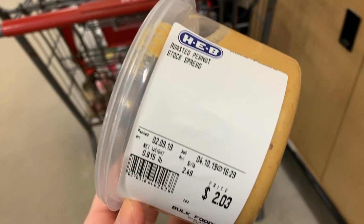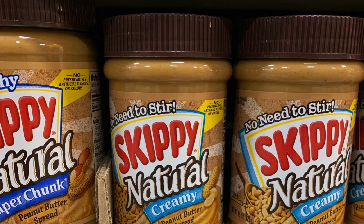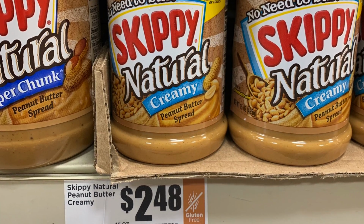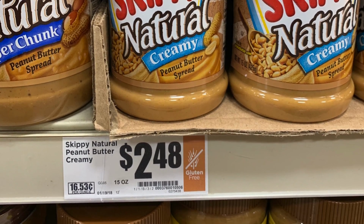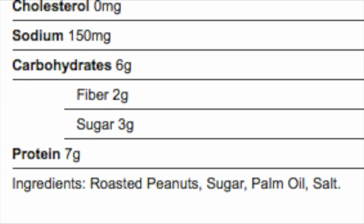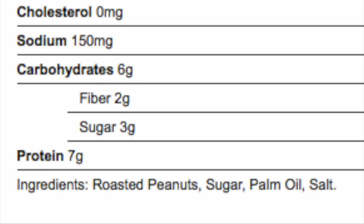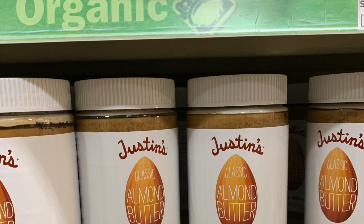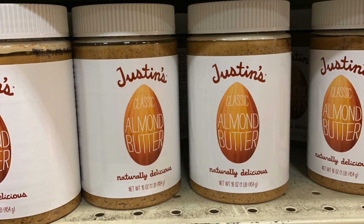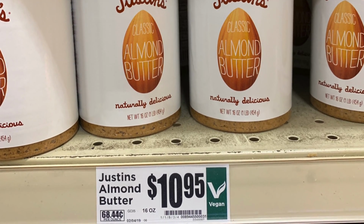The next best thing would be some kind of natural label peanut butter, something that says natural on the label, because typically what this means is there are not any hydrogenated oils in it. You turn it over on the back and you just see that they do add some oil and a little bit of sugar, but it's not as much as, say, the traditional peanut butter. But some of these peanut butters can be super pricey, so you have to watch out for that and know that even if you're paying $11 for almond butter, you could be getting just the ground almonds from the bulk section for way cheaper.